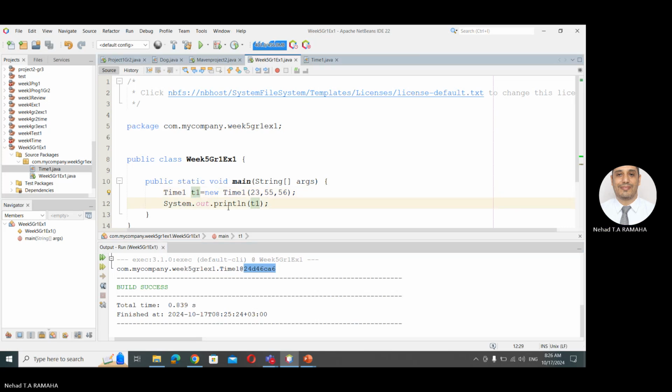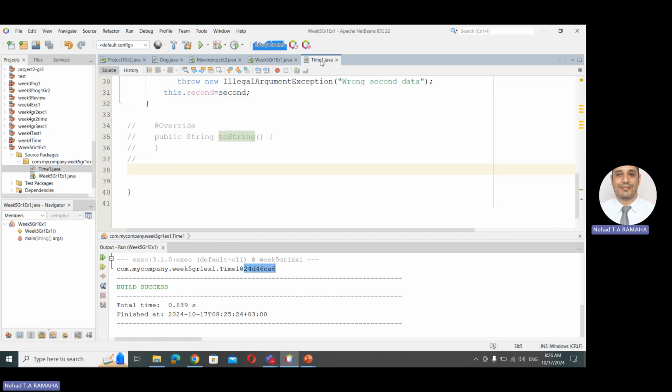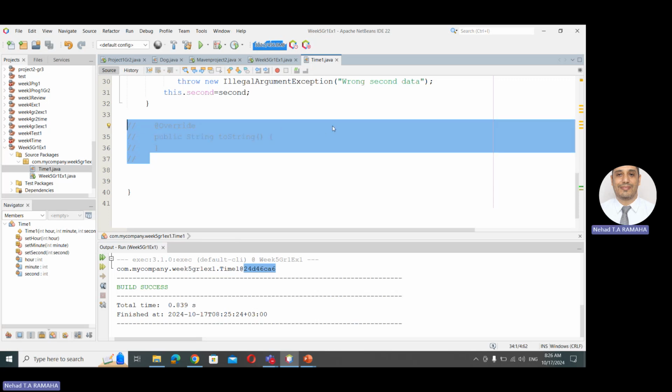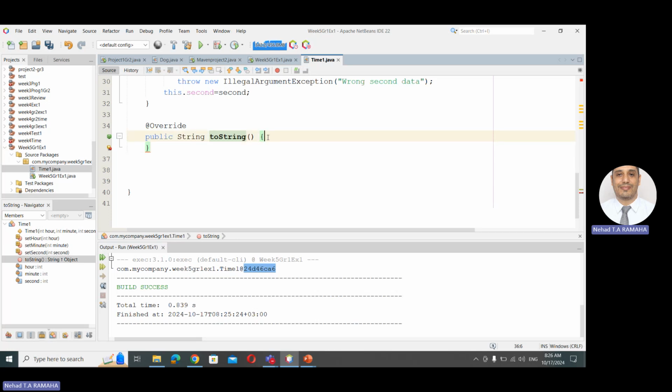So when we print the object, Java will call a method named toString. If we don't have it, it will call the default toString method. If we have it, I'm sure I told you about the toString method. So we now have a toString method. We create the toString method.